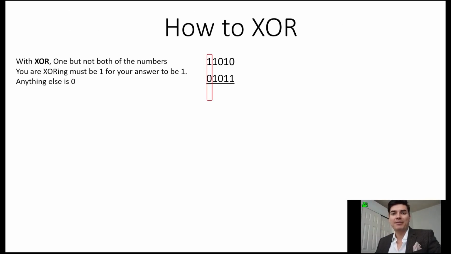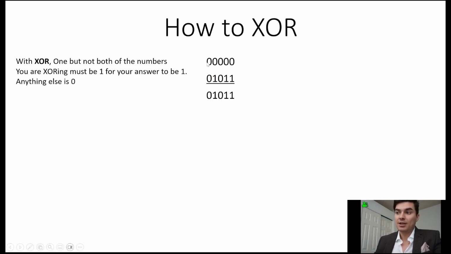Today we're going to be learning binary math for XOR, OR, and AND. The first thing you need to know about XOR is that if one but not both of the numbers you're XORing is 1, then your answer is going to be 1. So a 1 lines up with a 0, and that carries down to a 1. On this next line, since they're both 1, that's going to be a 0. I'll show you the solution here. With 0 and 0, it carries down to 0. Another 1 and a 1 is a 0. With 0 and a 1, since one of them is 1, it carries down.